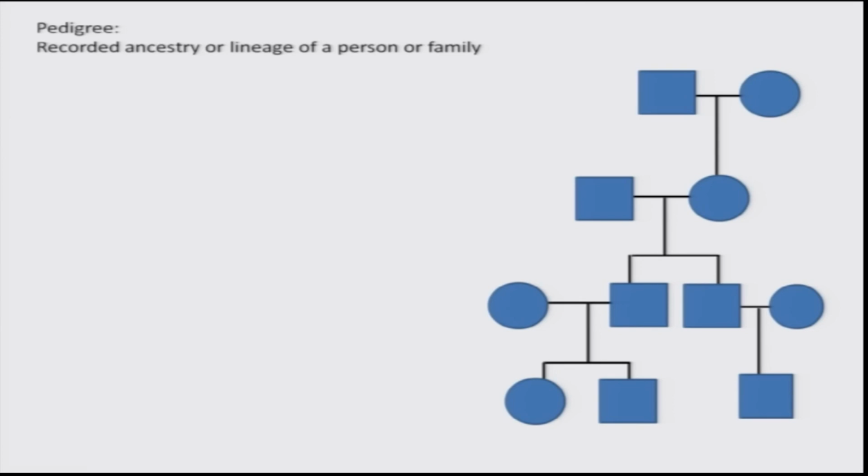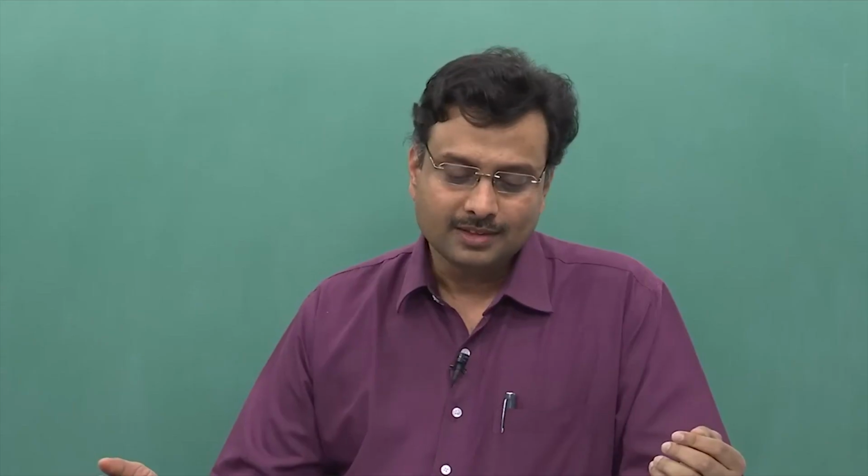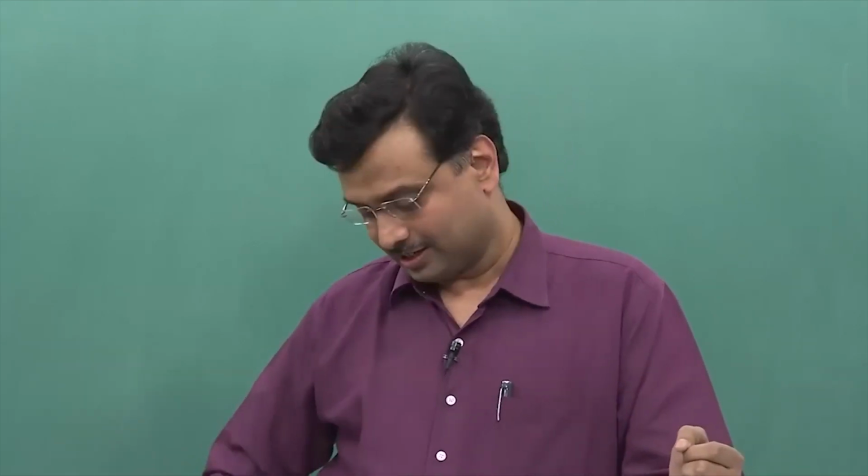You talk to individuals and construct the pedigree, because you may not be interacting with every member of the previous generation. For example, the great grandparent may not be living now, but still you will be able to talk to their children or their relatives, and still understand what kind of phenotype they had, whether they were normal, and what other conditions they had. That really helps in constructing a pedigree.